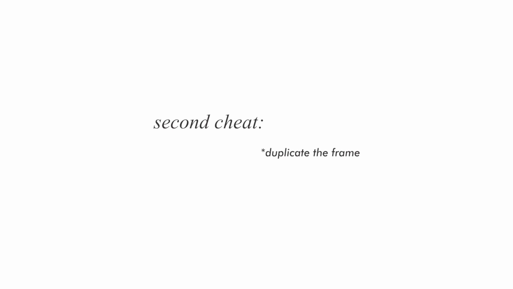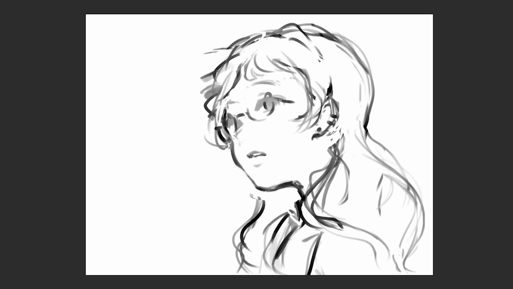Onto our third cheat, abusing the lasso tool. Having a hard time animating limbs? Well, instead of drawing it frame by frame, let's just use the second cheat I gave, which is to duplicate the frame. Now that we have the duplicated frame, we can just genetically modify it. Using the lasso tool, you can control the limbs and even create head turns.